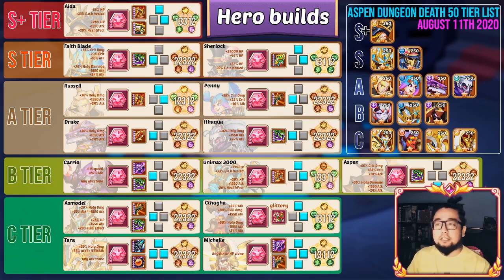So in Ada's case, you have the two options available. It's the HP effective being healed stone and the HP heal effect stone. Then you have Crown and Fearless Armor as the two artifacts of choice. Then you have the gearing.